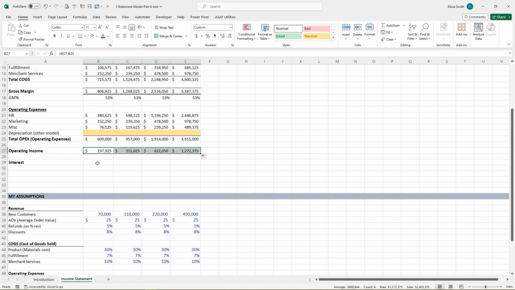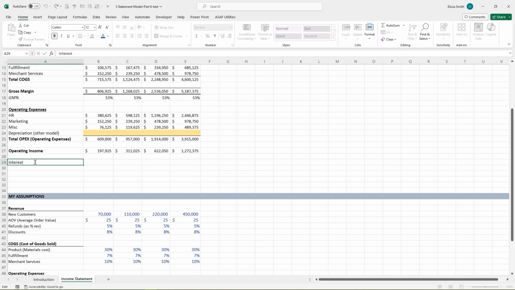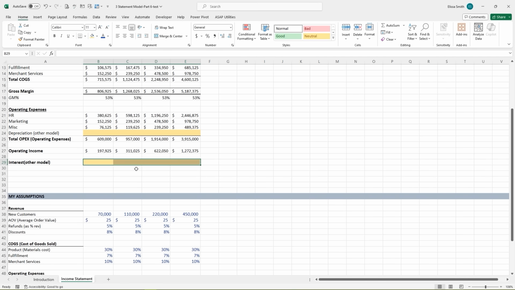And remember, interest is basically our debt, and we don't have this calculated yet. So just like I did with depreciation, because this will be coming from another model, maybe right here, I'll put that in parentheses just so I don't forget that I still need to get it filled in. This will just be my reminder that this is something I'll come back and get later. I won't normally have this in bold, but for right now, we'll keep it in bold so I don't forget. And we'll highlight it in the same color as I did with my depreciation. In fact, this is a great chance to use my format paintbrush as a reminder that we'll come back and get it once we get our balance sheet and CapEx calculated.